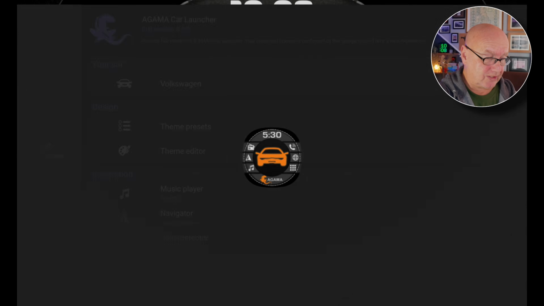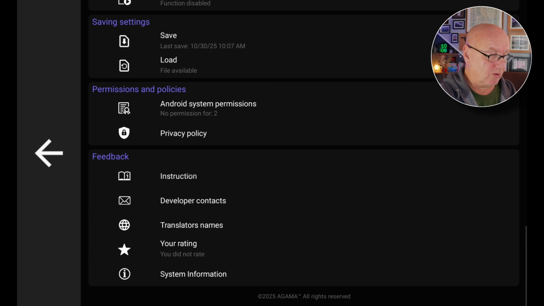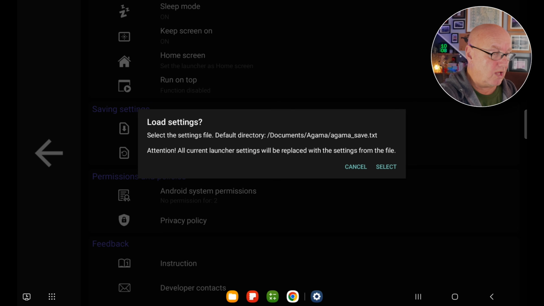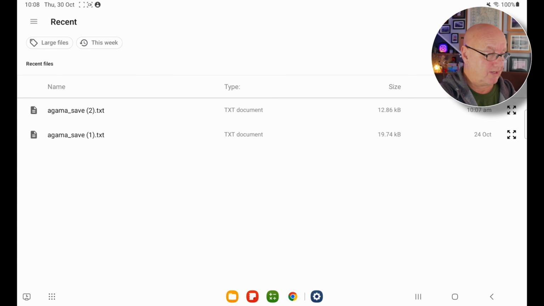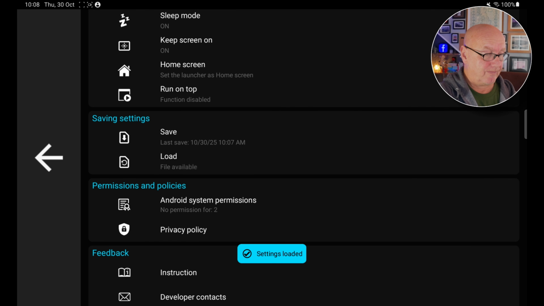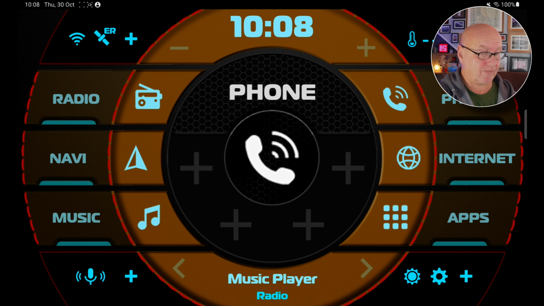So we're going to go back to the settings, back down to load, click select, and then go to the one that is today. And you can see instantly the colors have changed. I'm going to go back and you can see we've got a different one. So how great is that?